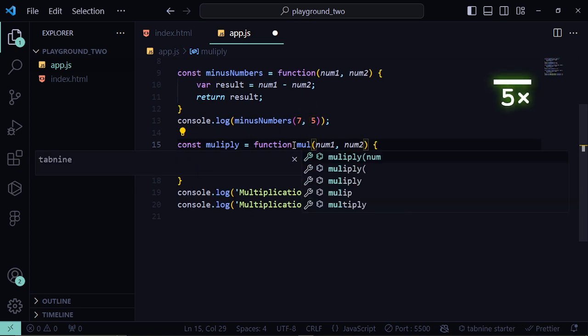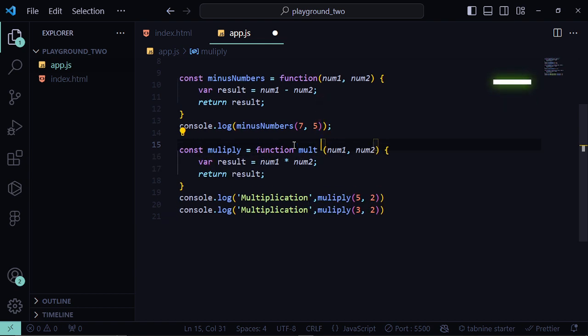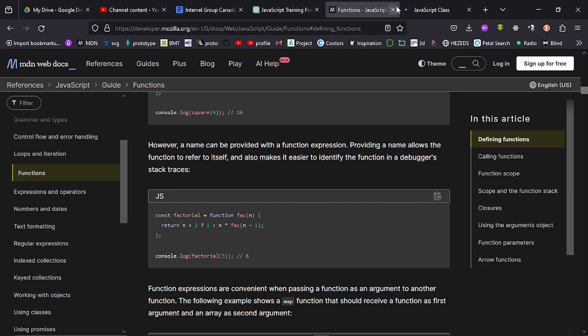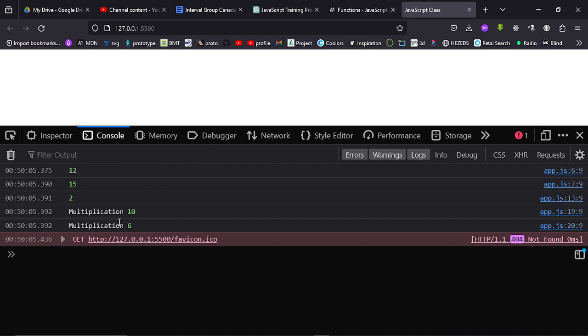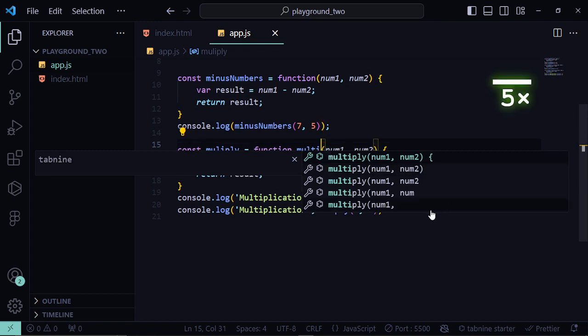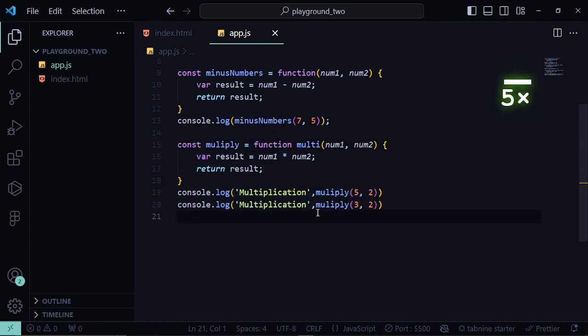So we can say this is a multiplication function. We can say multiply or multi. Let's just leave it like this. And when we save it, let's ensure our code is running. So multiply is running. So we can give the function a name. We can as well call that multi. Let's say multi. The same way we console log this, we can also console log the function. We can now call that function because we've given it a name.